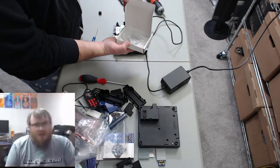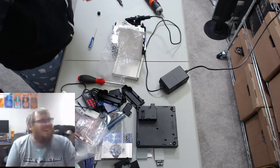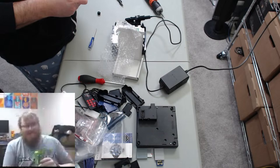Funny, I got a box from Thanos the other day. I wonder what's in here. Oh, shit, look at that. I still have to get mine from him. I did the design for the case on that one as well.